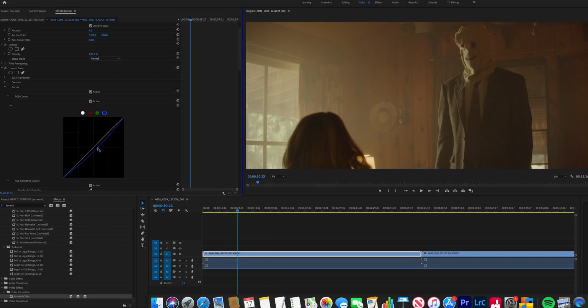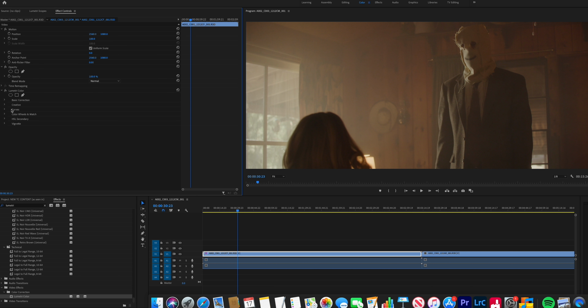We're going to drag the blue down a little bit, the blue midtones. We don't want it to be cool. We kind of want it to have a slightly warmer look right there in the middle of the curves. Cool. So really minimal. I actually shouldn't have started there, but let's just dive into the basic correction here.